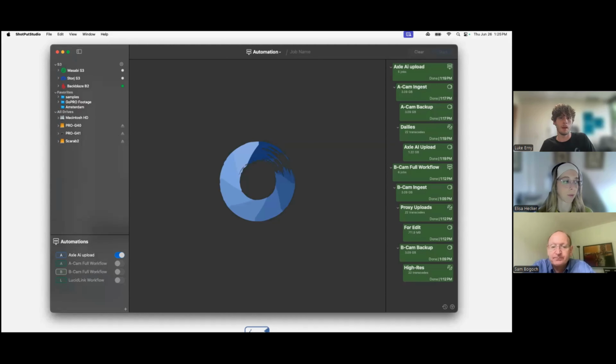And I will say, with transcoding especially, it does use the GPU, so that may slow the transcoding process if you're on older hardware. But as far as being able to run the app, it's OS dependent. As long as your hardware can run macOS 13 and up, then you should have no problem running the application. Performance may vary. Got it.